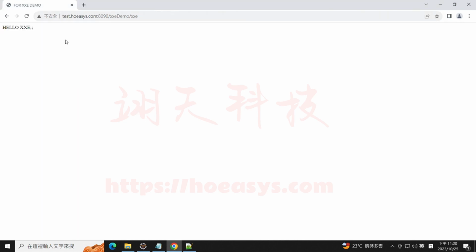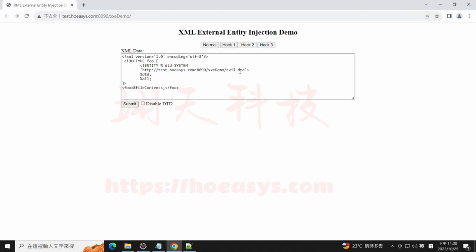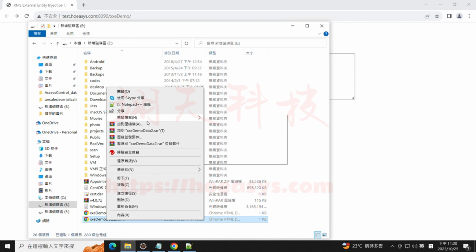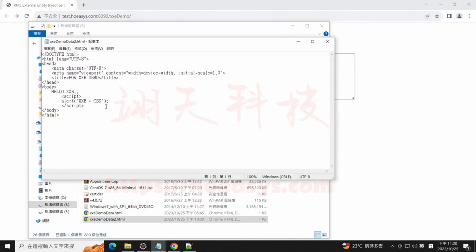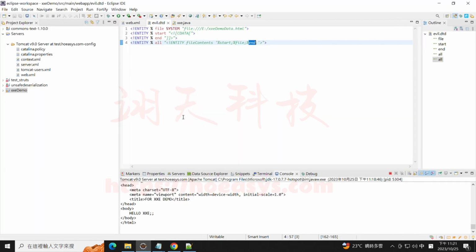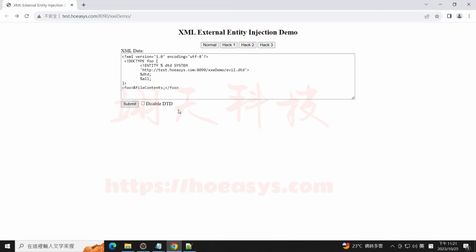Then, I showcase another HTML, a telltale sign of what I'm aiming to demo, a combo of XXE injection and XSS. I'll let you take a look at the HTML file content. We're going to demo this time. I go back to evil.dtd, point file to this HTML.